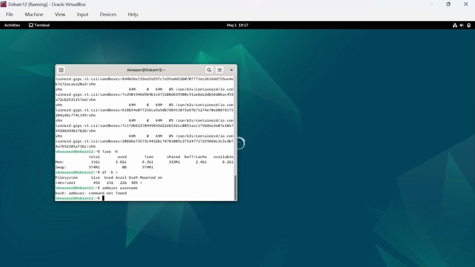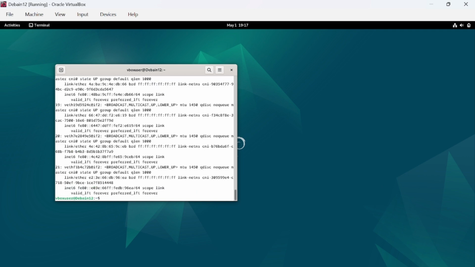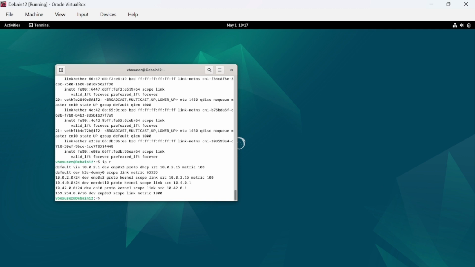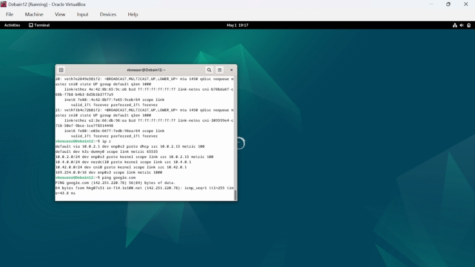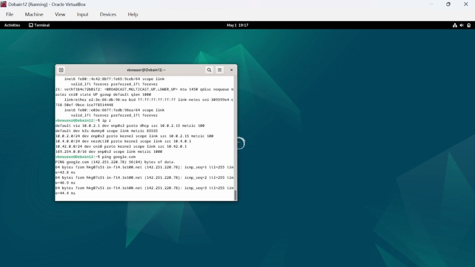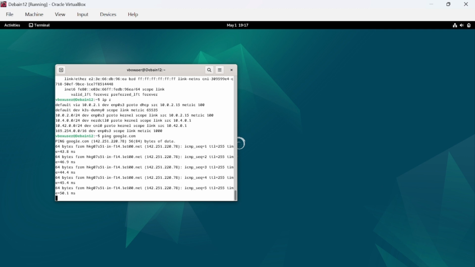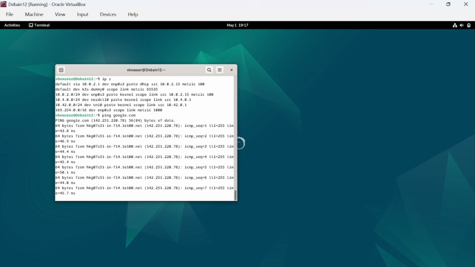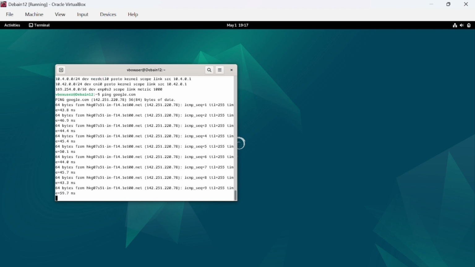Then we can check our IP addresses with ip r for routing, and test the connectivity with ping google.com to see if Google is reachable. If it is returning bytes, then our system is working fine. These are the basic commands.